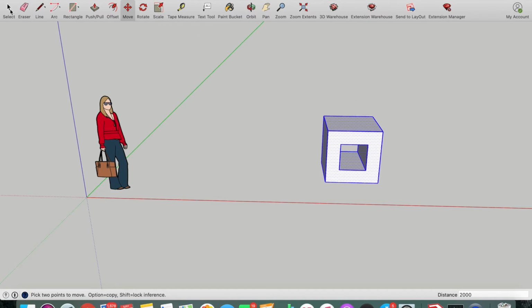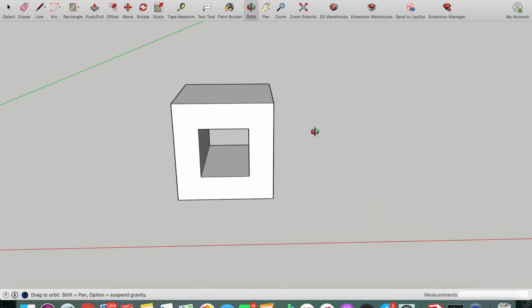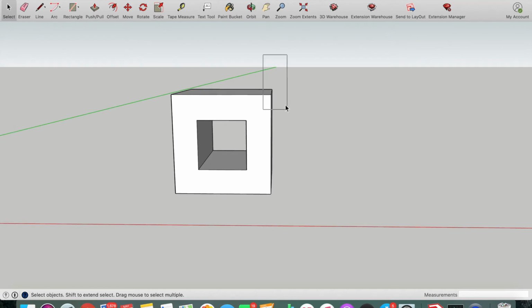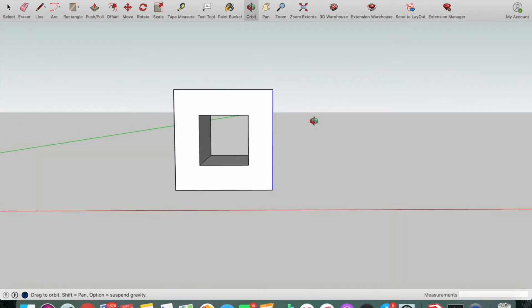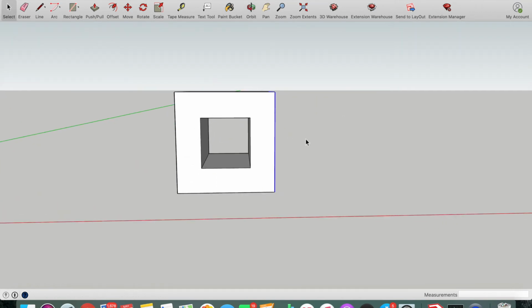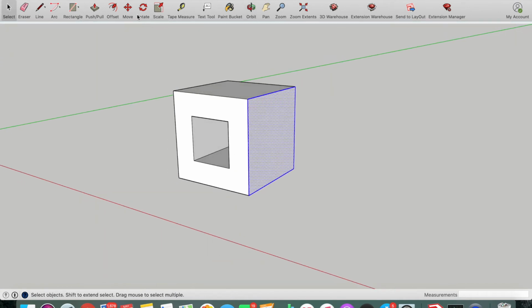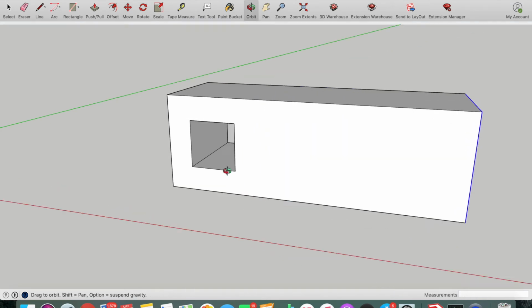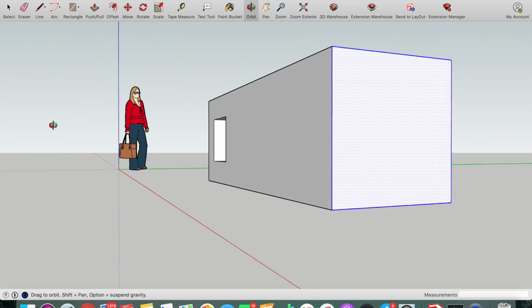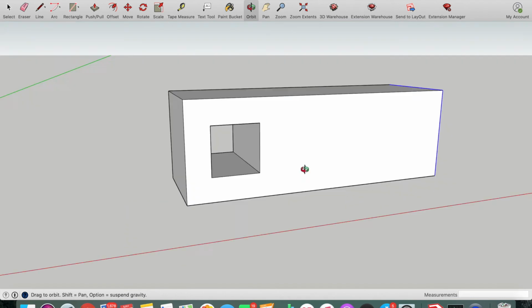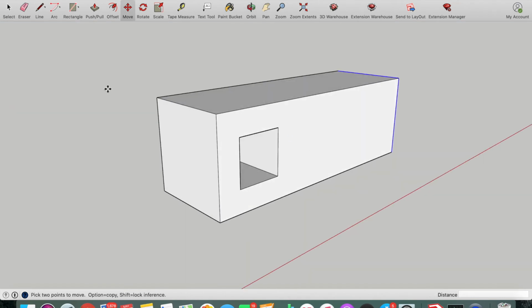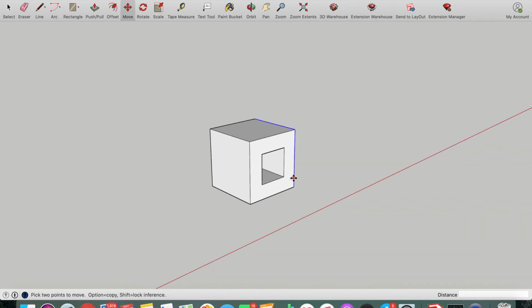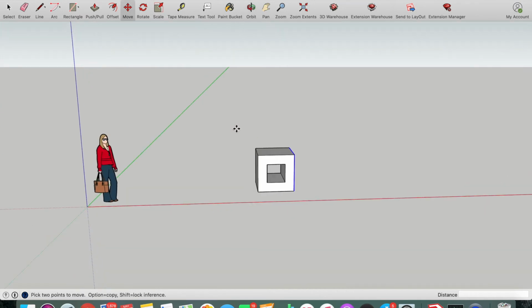You can also use this to manipulate an object, so that if you select an object using the select tool, you've selected everything on the right hand side here, including the face. You can use the move tool to select that face and move it along by 2 meters. So that's another way of extruding without carrying so much detail. We'll click undo by clicking Control Z. Again, that might be slightly different on Windows.